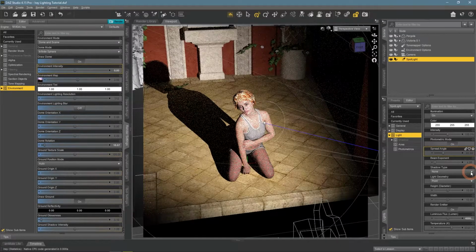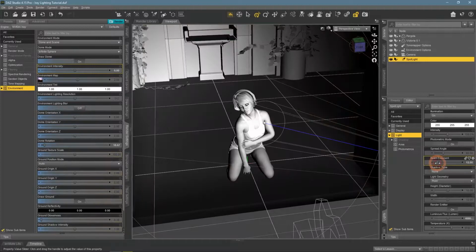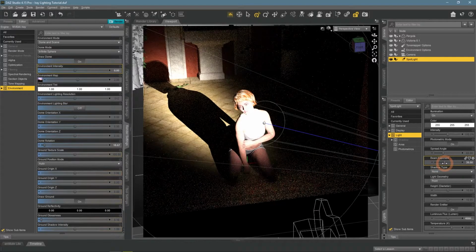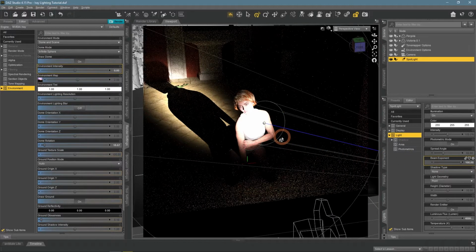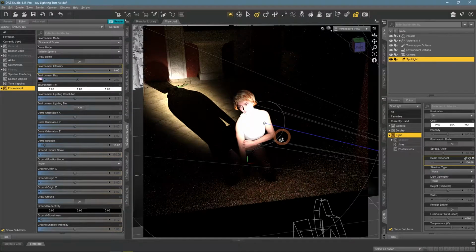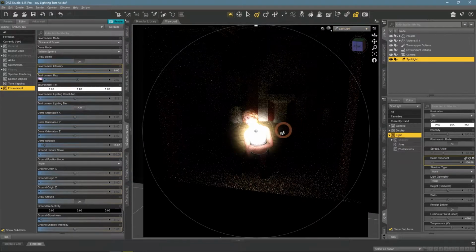The beam exponent is very similar, but it is about the inner circle of the gizmo. When I increase the value, the gizmo does not change, but the lighting becomes more concentrated on this inner circle. At the maximum value of 100, it fully concentrates on the inner circle and almost illuminates only it.